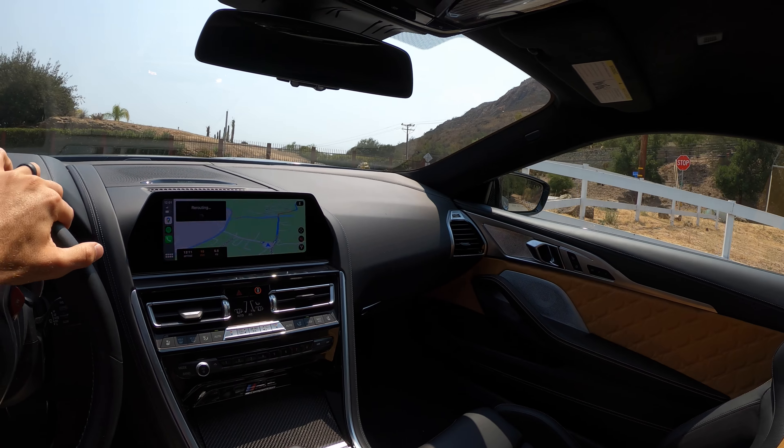Now it's time to talk performance. That is brutal acceleration — absolutely monstrous. At this stop sign I want to do a launch, because Car and Driver got the regular M8 Competition to 60 in two and a half seconds. What is this vehicle going to do? Let's find out. Foot hard on the brake, launch control active, let go.